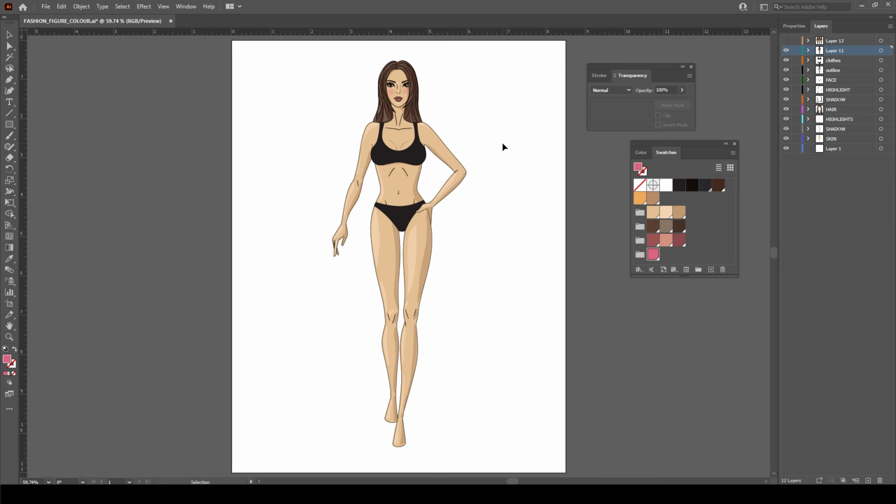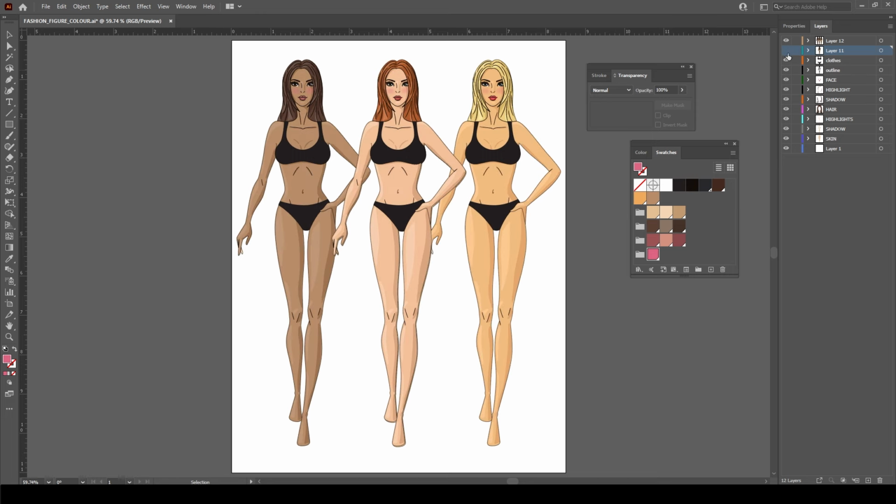Of course, if you're not happy with any of the things and the colours and the sketches, you can of course change them. That's the beauty part of Illustrator. You can also, if I just turn on this new layer, you could also add any other colours, so you could change the hair of the models or the skin tones of the models to whatever is your preference, which of course again is an easy thing to do in Illustrator.